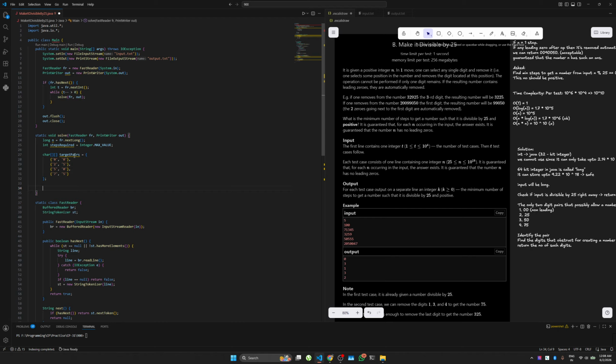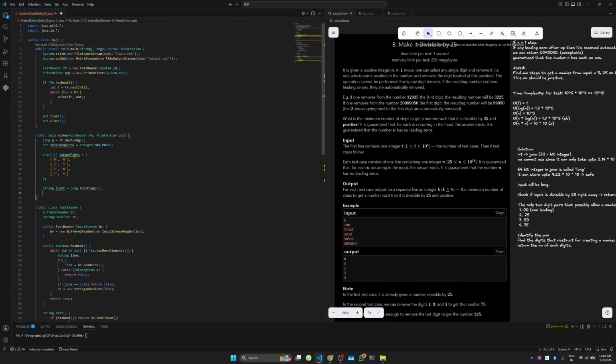Now we have that. We need to also convert this n into a string, right? So string input is equals to Long.toString(n).